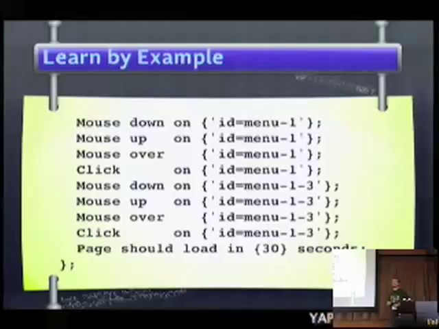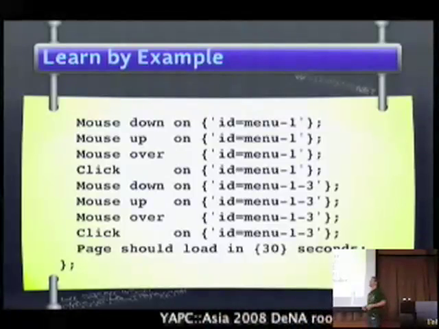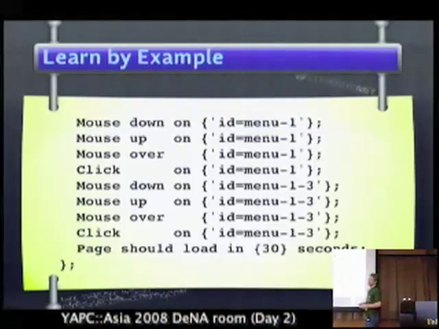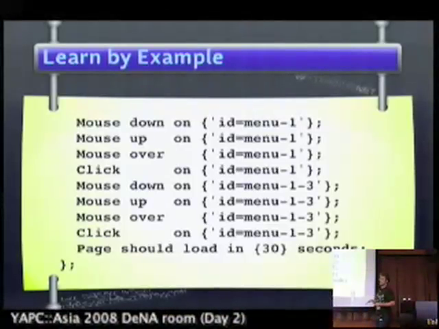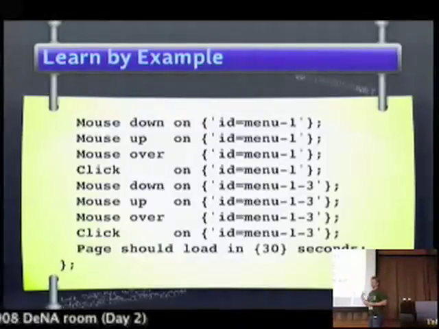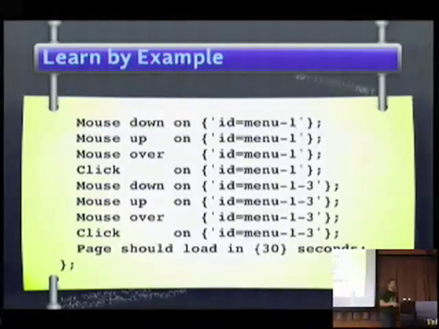We have some really crazy drop-down menus that don't operate in a standard fashion. So I have to literally invoke these JavaScript events. We mouse down and then mouse up, mouse over, and click on a menu, and that brings the drop-down up. Then we navigate down to the particular selection we want in the drop-down. And then once we click on that, it will load up the user management screen.